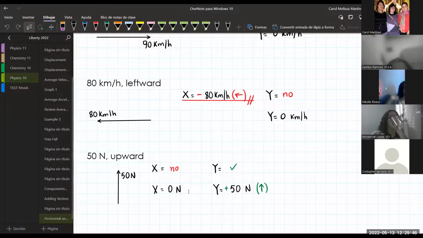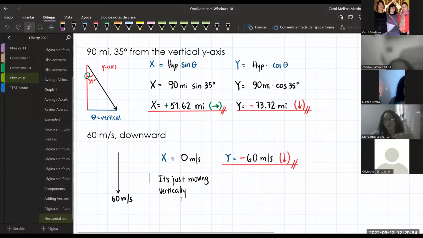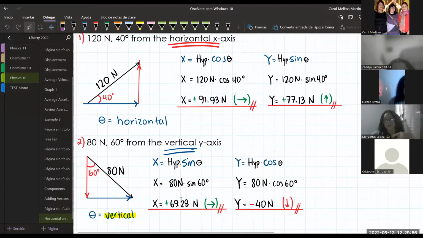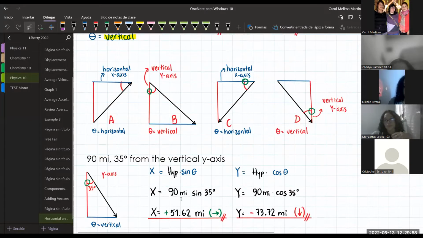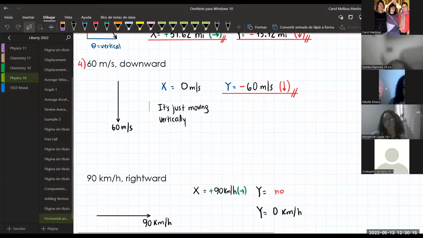So guys, this is what I'm going to be evaluating in the quiz. So I need you to be prepared with this topic. I'm going to send you the whiteboard so you can practice. Okay? So you can see this example and you can study from it. Just remember the most important part is that you analyze the type of angle that you have.